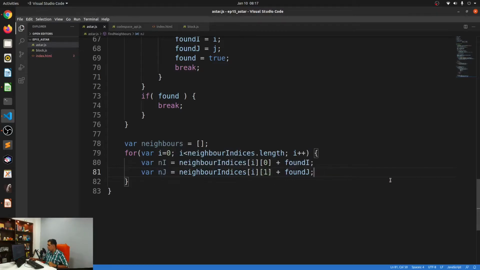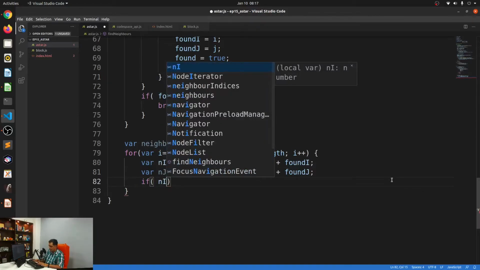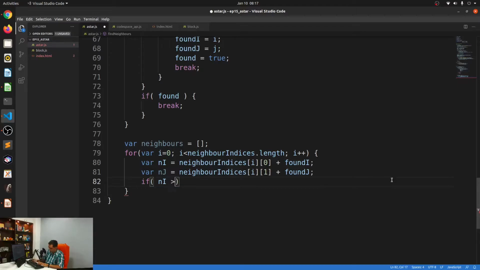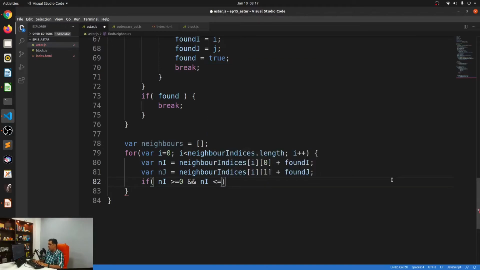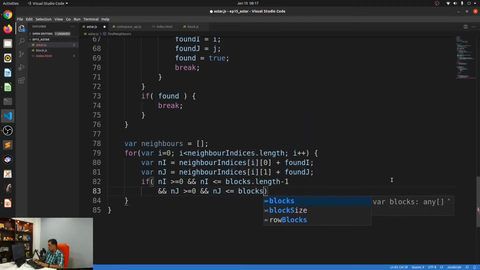So now I have the i and j. I'll just have to make sure that the neighboring i is greater than or equal to 0, and the neighboring i is less than or equal to blocks dot length minus 1, and neighboring j is greater than or equal to 0, and neighboring j is less than or equal to blocks of 0 dot length minus 1.